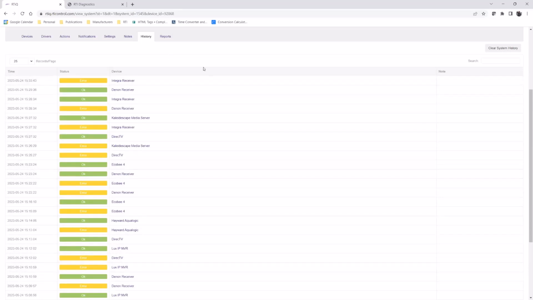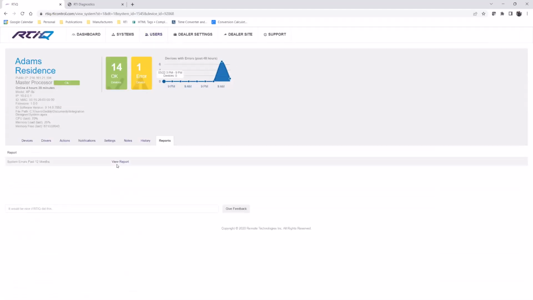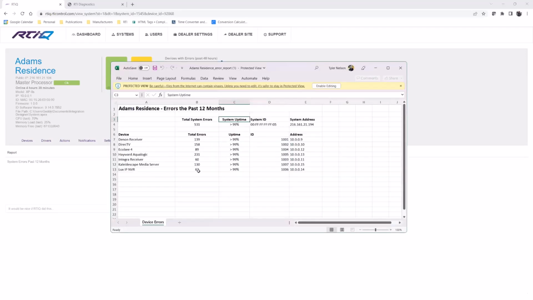And this is important because as you start to work into the self-diagnoses of a system and you start getting more and more detailed information about these, and you start to dive in, if you do call into tech support you can pull up a full-on report about history of a specific device or an item, system errors in the past 12 months as an example. There's the item residence that it pulled up, and let me show you an example of what that report might be like. That's all based on, say, the device errors in the history, and it gives us a lot more information to work with here.